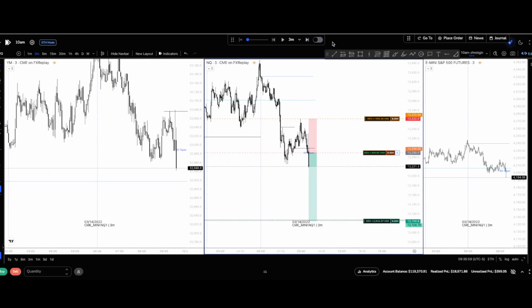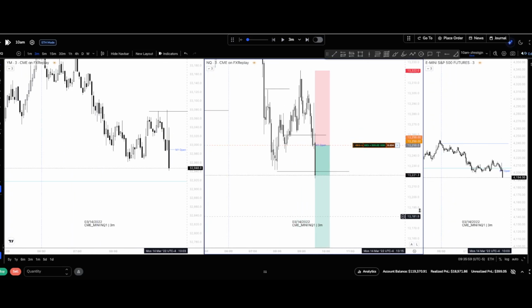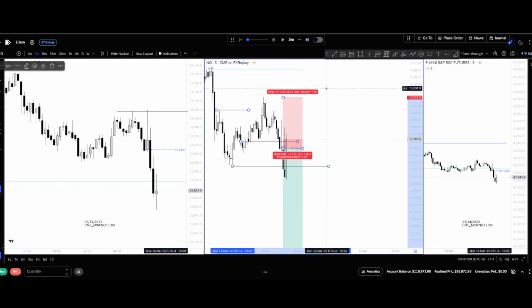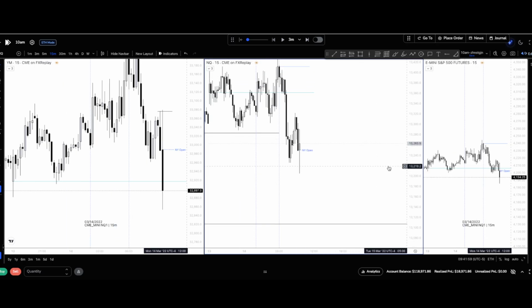See if it rips. Stops would be at break even already. It's a very quick break even play, because this is my lowest point of the day, right? So with that being said, let's see if it rips. If not, then not, right? So we get stopped out there at break even. I would just wait now because of that break even play. I would just wait for a new 15-minute model.